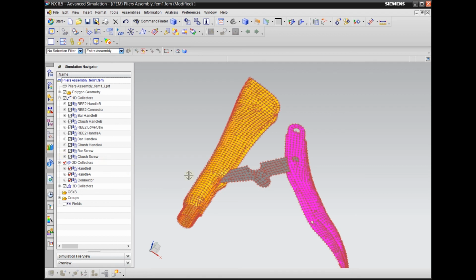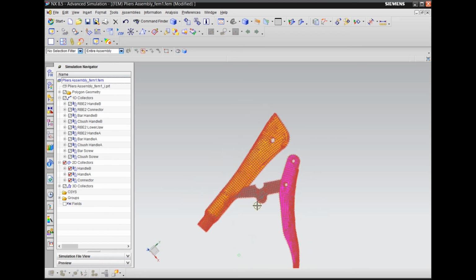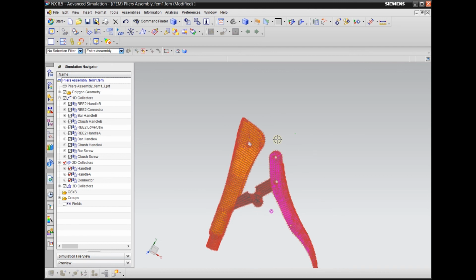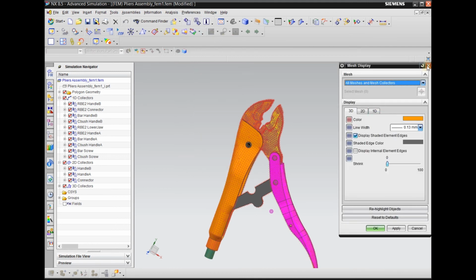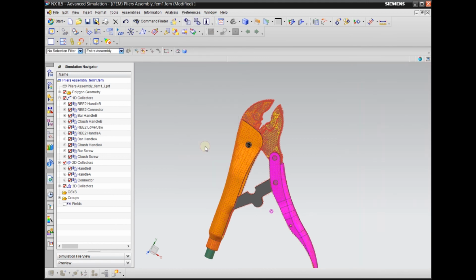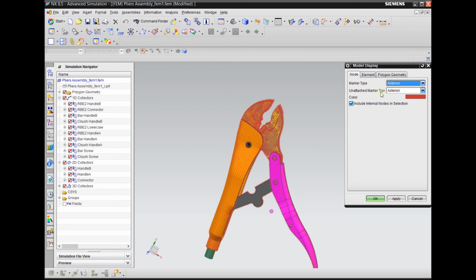Okay, next step is we are going to create a small piece for the pliers to clamp on. Okay, there are some birds outside my house, so let's turn off the nodes display first. It's kind of messy.